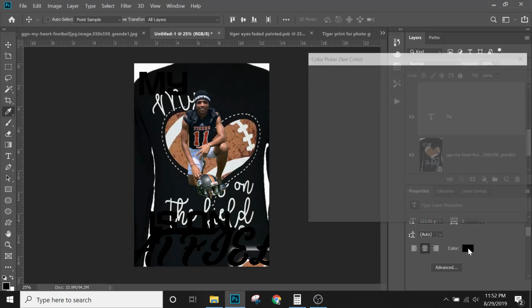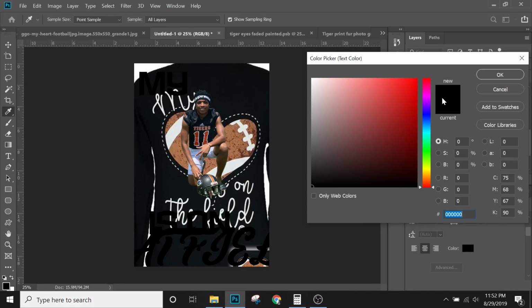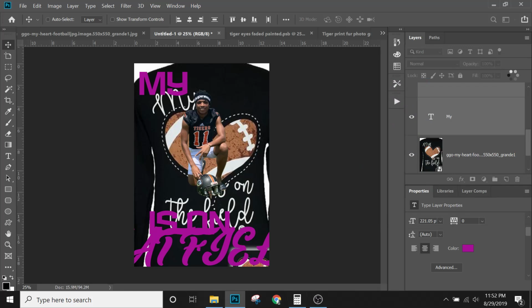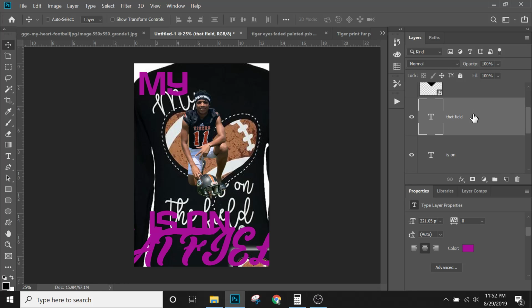So go to properties, go to my color of my text, and let's just make it something weird. So whether it's on black or white, we'll see it. Usually I use like a hot pink, magenta, cyan, really bright color, because I know I'm not going to be using that color anywhere in my design. Now that field is on all caps right now, so we are going to change that so that it's off all caps.